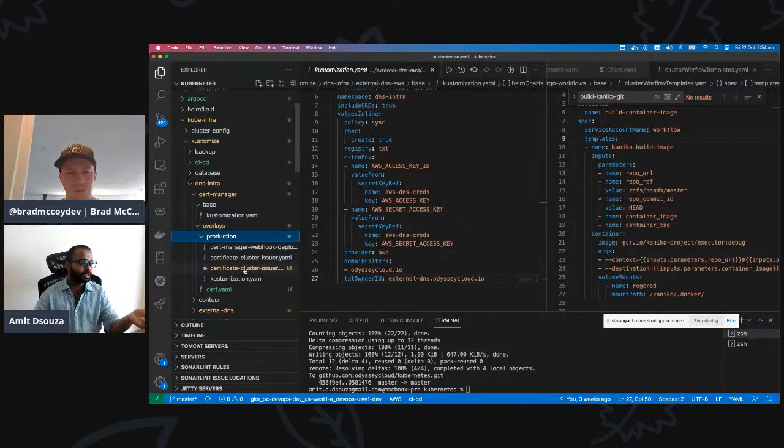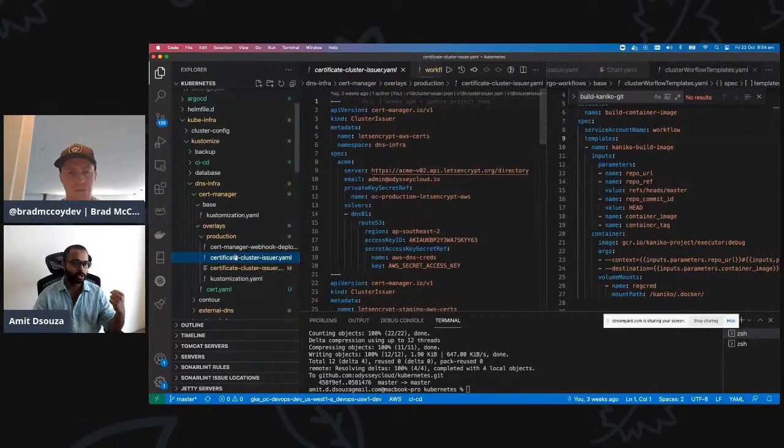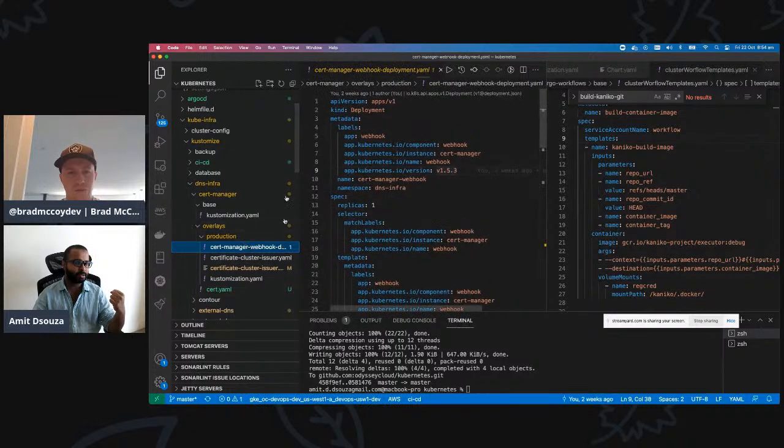Now, rather than creating a cluster issuer afterwards in a manual step, or even as you would have to put in a kubectl apply within your CI pipeline, if you can implement that during your first step itself, that is the best case scenario, which is what Kustomize helps you leverage and deploy. So now I can pretty much deploy my cluster issuer at the same time as I'm deploying my cert manager, or in our case, right now, external DNS.